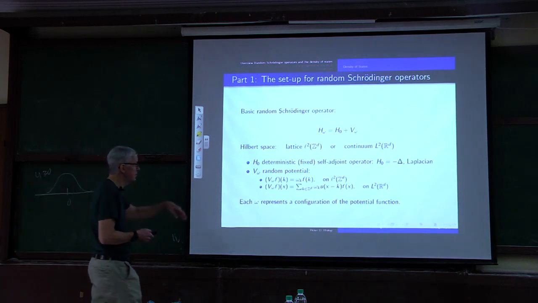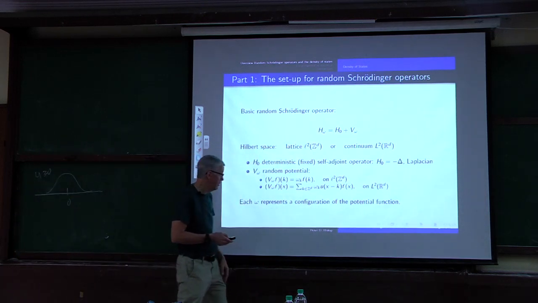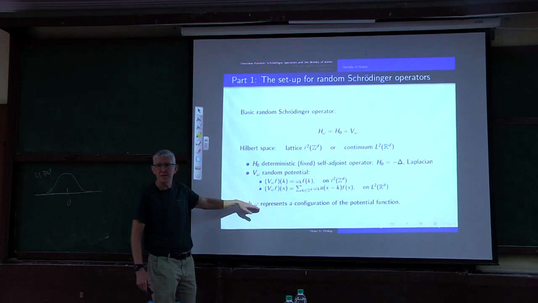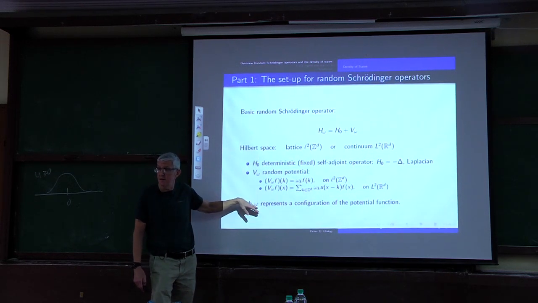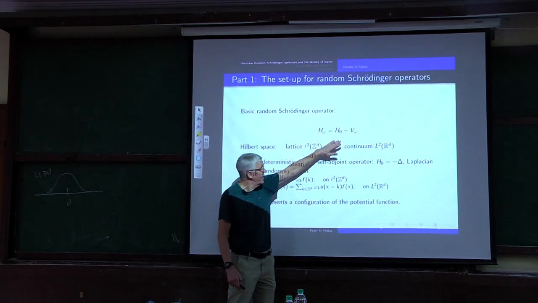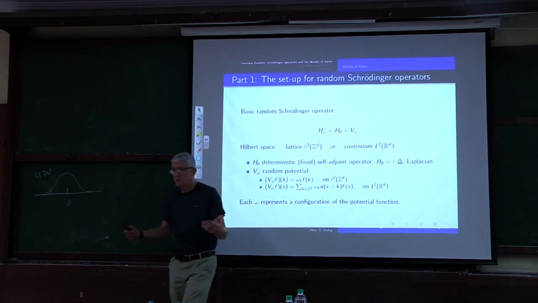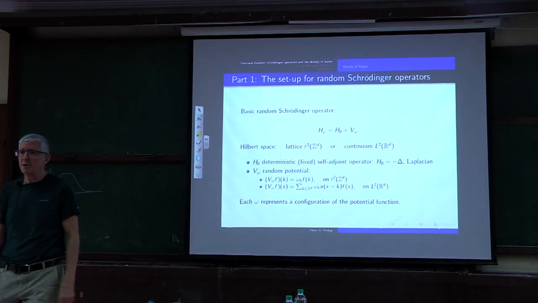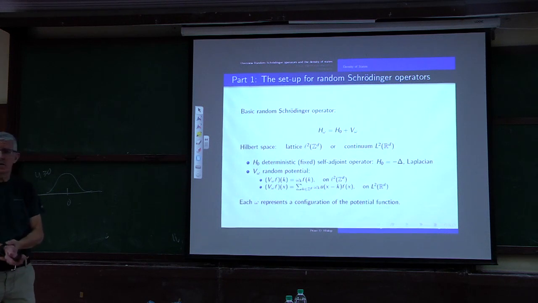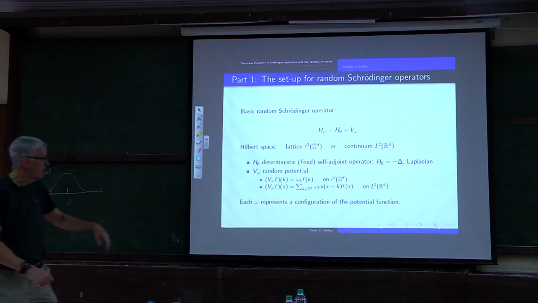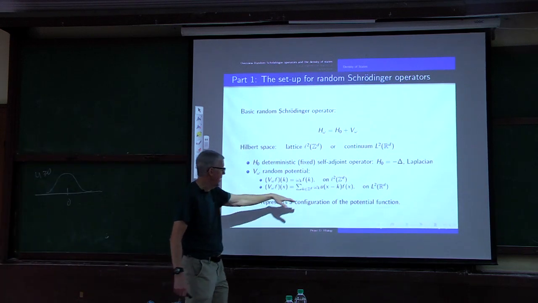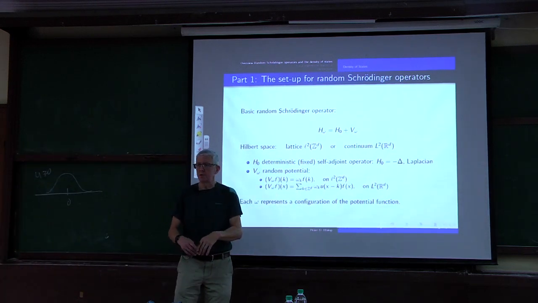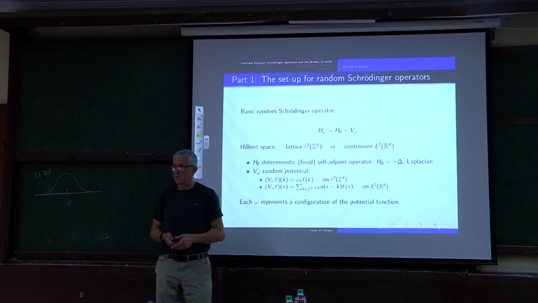Okay, so those are the two components of this linear operator, the Schrodinger operator. What you should think about this is actually a family of self-adjoint operators, because as omega varies, the potential varies, so you get a whole family of operators. And it was realized long ago in the 70s that you can't fix a configuration of these potentials. These are bumps located in the lattice in space. But what you want to do is treat the ensemble of all these omega.